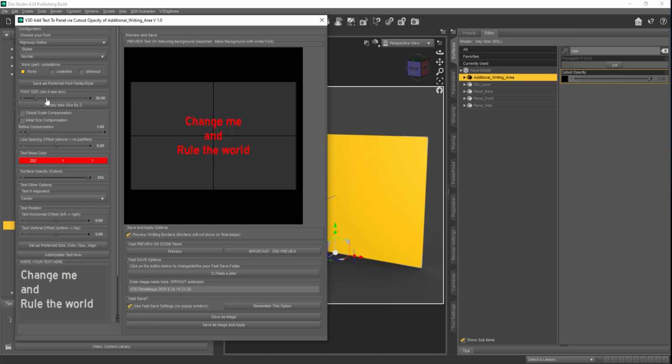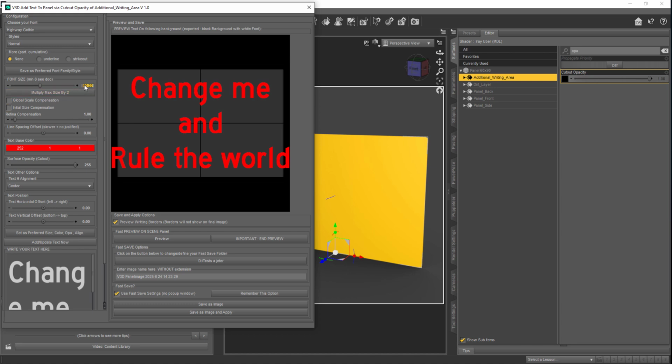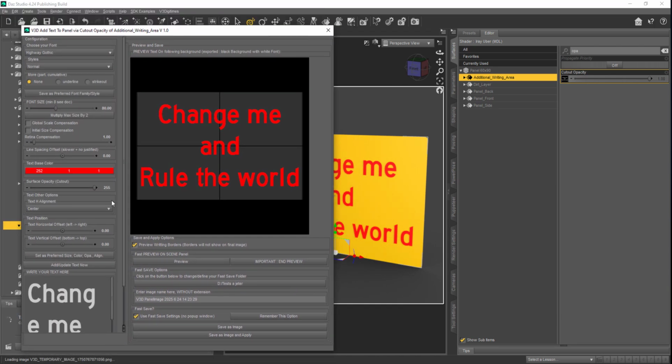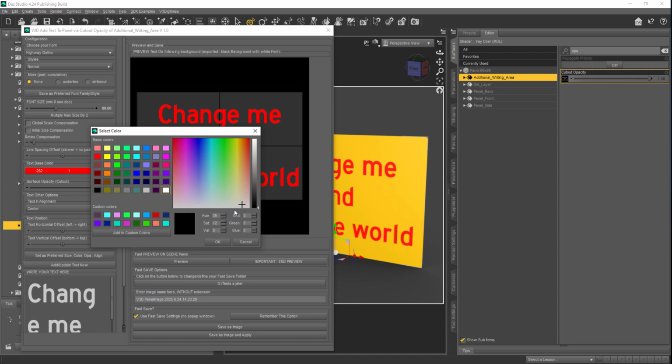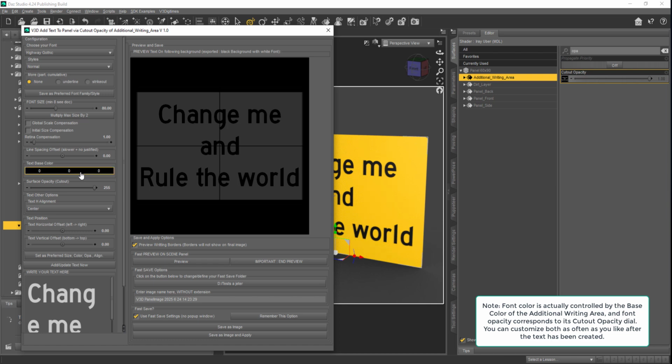I'm going to increase the font size to fill the panel pretty well. And if I want to have a look at what it gives, oh, it's a bit too big, sorry, 80 maybe? Okay, if I want to see it on the panel, I just click on preview, and you will see it on the panel. If I want to have it black, which is usually the color used on yellow panels, you just have to do this. So what you set up here is not the color of the font, but the color of the additional writing area, which can be mapped too, not here, but later on, or before, if you prefer.